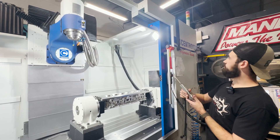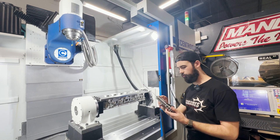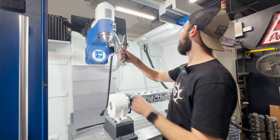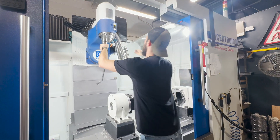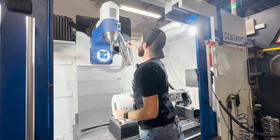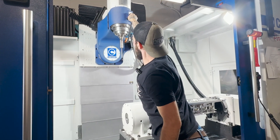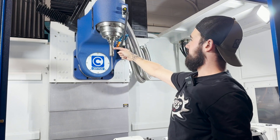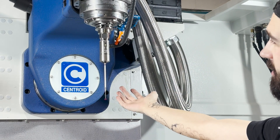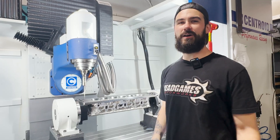The probe actually sits externally on the machine up here. You manually load and unload this tool every time just for safety. There's a little ruby jewel on the end of it. Make sure you're all locked in and plug it in. You can see this light started going off — it tells you there's power going to the sensor just to check that it's actually working. You can see it blinks when I touch it.